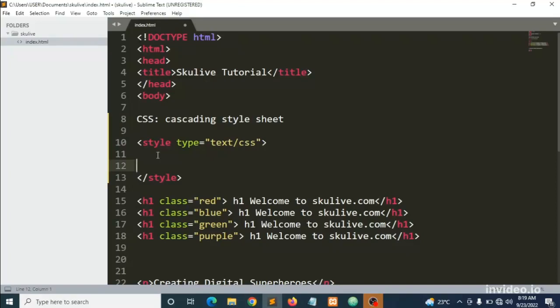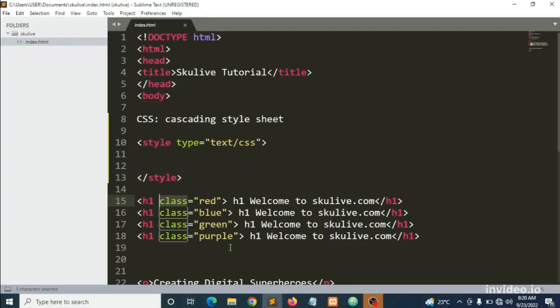But before we go on, I want us to view our HTML file on our web browser, because I was saying in the last video that this red, the blue, the green, the purple is just a value we are giving to this class. Okay, this attribute.